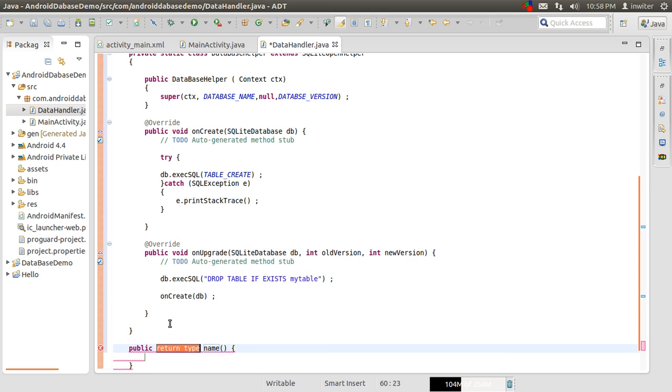Public, return type is DataHandler, and the method name is open.